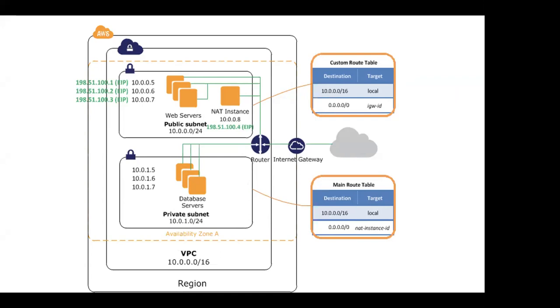Understand that very clearly, like how it happens in your home internet. It goes to the internet, and then nobody from the internet will be able to initiate a new connection to your private IP address. If there is an existing connection, where a TCP handshake already happened to one of the websites on the internet, that website will be able to communicate to you, because you already have a TCP handshake with it. So all that will go through this NAT instance only, because this is the gateway for your private EC2 instance.